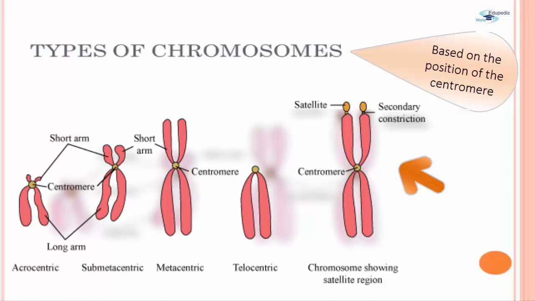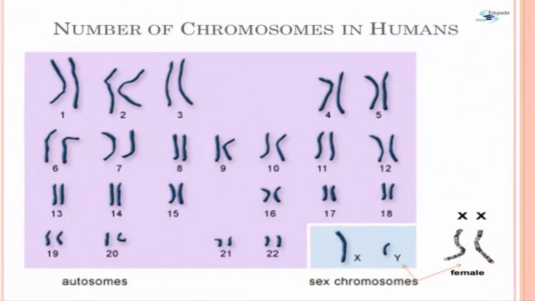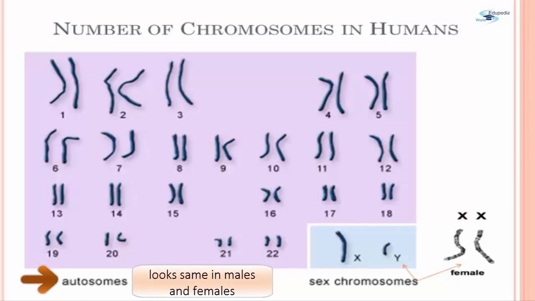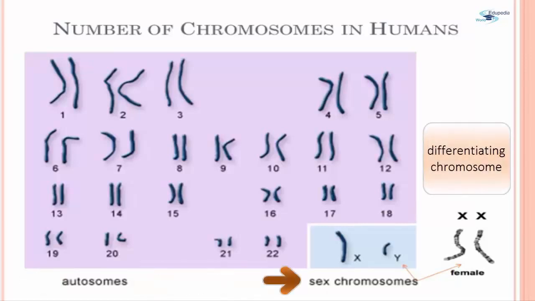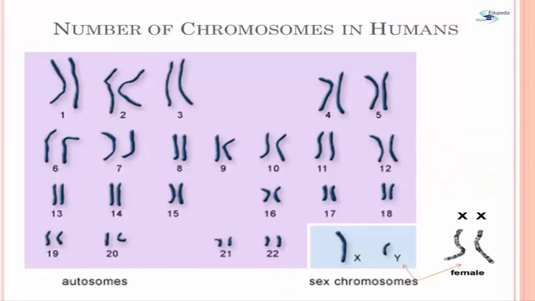Sometimes a few chromosomes have a non-staining secondary constriction at a constant location, giving the appearance of a small fragment called a satellite. In humans, each cell normally contains 23 pairs of chromosomes, totalling 46 chromosomes. Twenty-two of these pairs are called autosomes, which look the same in both males and females. The 23rd pair — the sex chromosomes — differs between males and females. Males have one X and one Y chromosome, whereas females possess two copies of the X chromosome. This picture of human chromosomes lined up in pairs is called a karyotype.